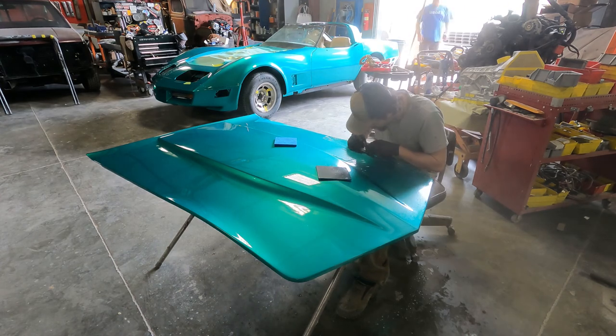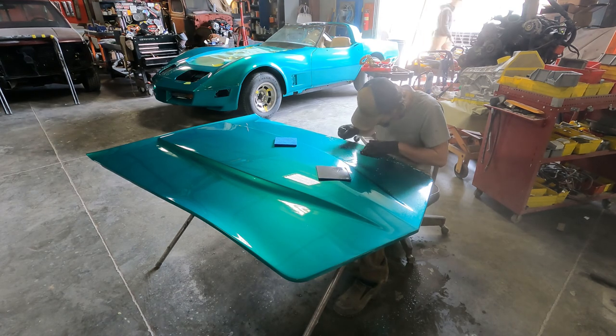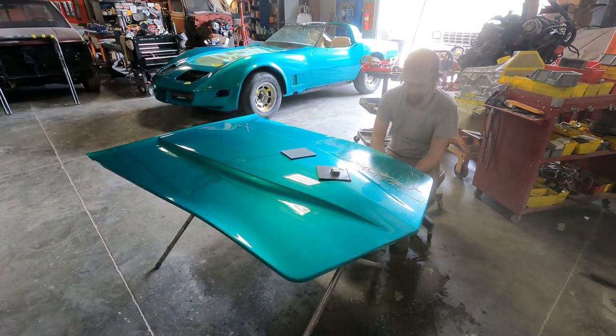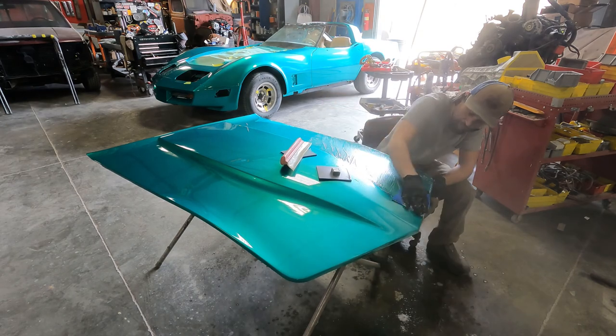So we're going to start out with probably an 800 or 1000 grit sandpaper, and we're going to wet sand it down. We're going to work our way up gradually until about 3000, and then you'll see us put down the cut and buff. We'll use the buffing tool with compound, and we'll get this thing down to a mirror shine.